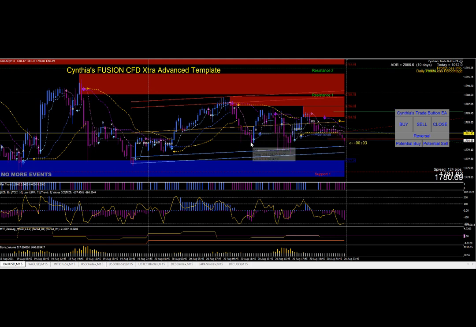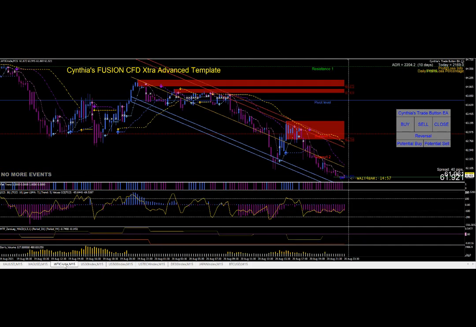Especially this is getting close to the end of the day, so the trends were really getting tighter, smaller range. So definitely use your Fibonacci levels to exit, because that's going to be the safest way for you to trade when you're trading CFDs. Here's WTI crude.